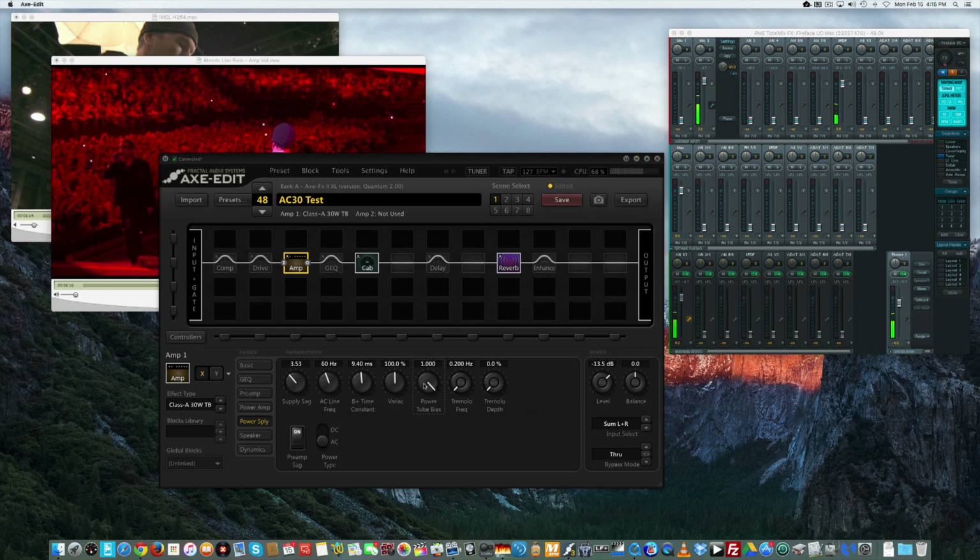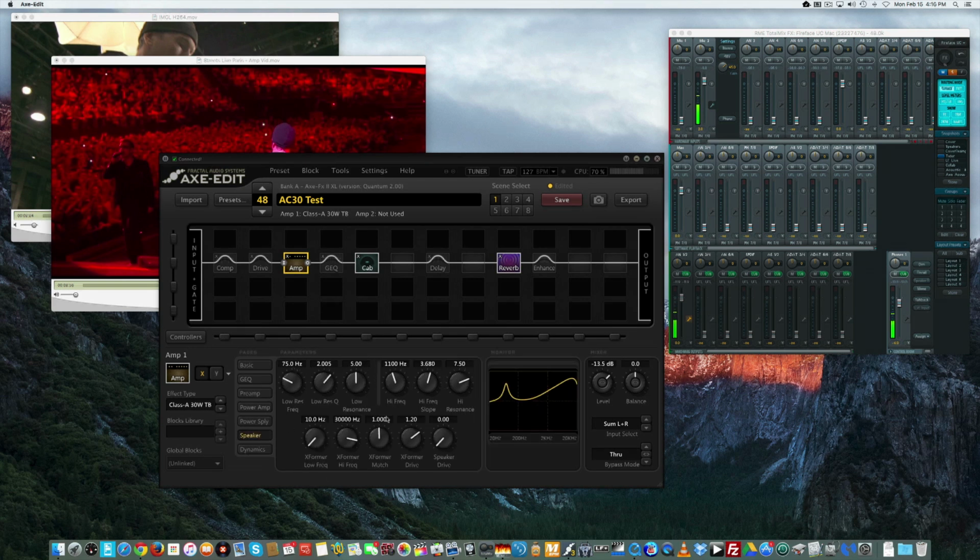I can't tell if it does much, so I'm just going to come off of it a little bit. I'm not going to have any tremolo on this. There's this kind of time constant. I don't think the AC line frequency is going to do much. You can experiment. Speaker, I haven't found this makes a huge difference in tone. Obviously, if you change some of these cutoffs and frequencies a great deal and change the slope of this curve, yes, it will change your tone. I have found that I can pretty much stick to the default settings.